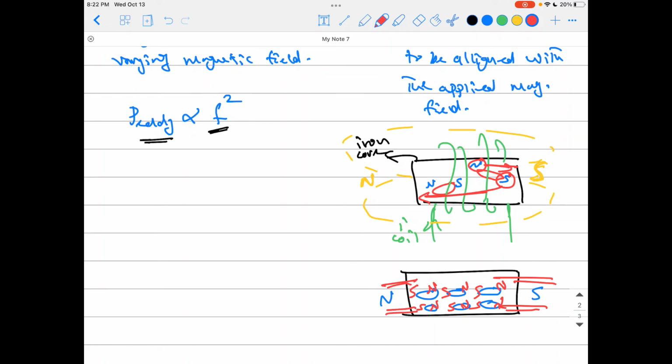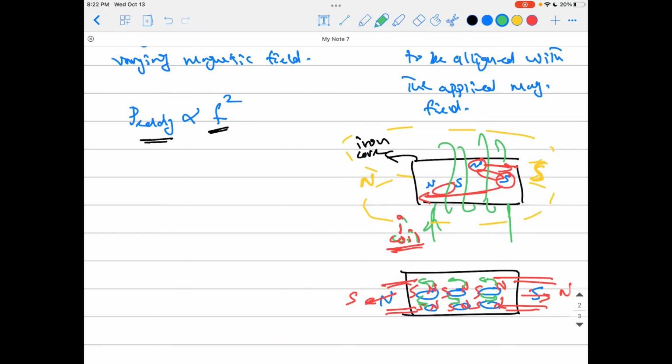And this happens with each cycle because, if you're talking about the current going into this coil, it is AC current, which means it keeps changing polarity each half cycle. It's a sinusoidal wave. Sometimes it's positive, sometimes it's negative, yeah? So the poles are just changing. That's what I'm saying. So each half cycle of the current you're applying, those dipoles will just be going around. When this south becomes north in the next half cycle, and this north becomes a south, those dipoles will also rotate to align with the new magnetic field.